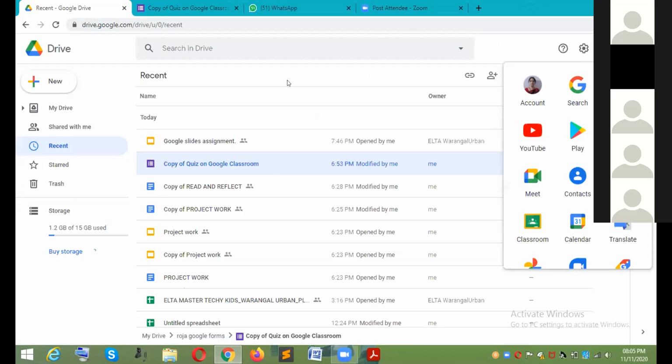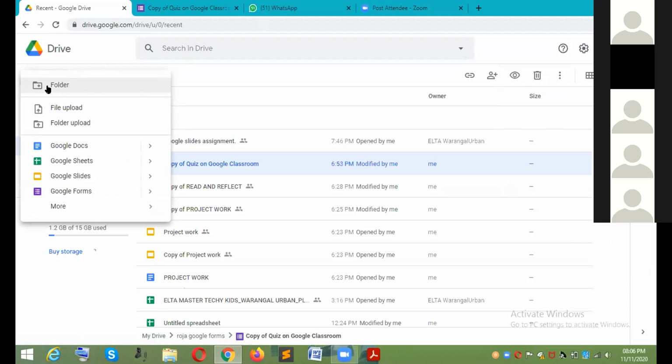Shall I show? Now I'm in the drive. You can see my screen now, sir. There are 2 ways in which we can create a Google form. The first is to go to your drive. You can see this new button here. By the side of your Gmail account, you can see the 9 Google apps. If you go for this, you can see this drive symbol and come to Google Drive. Once you go into Google Drive, you can see this plus button.